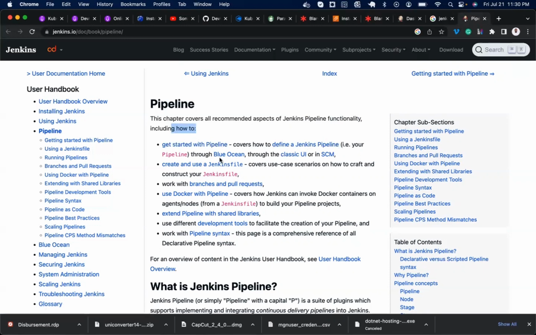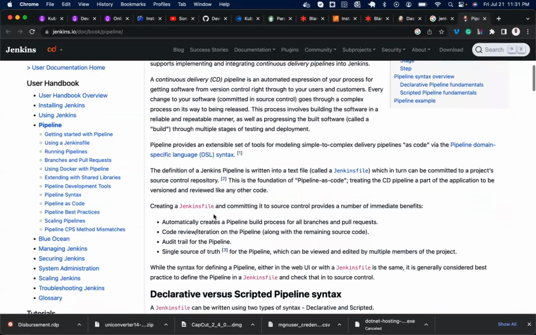Second one, create and use a Jenkinsfile. It covers use case scenarios on how to craft and construct your Jenkinsfile. Work with branches and pull requests. Use Docker with pipeline, which covers how Jenkins can invoke Docker containers on agent nodes.